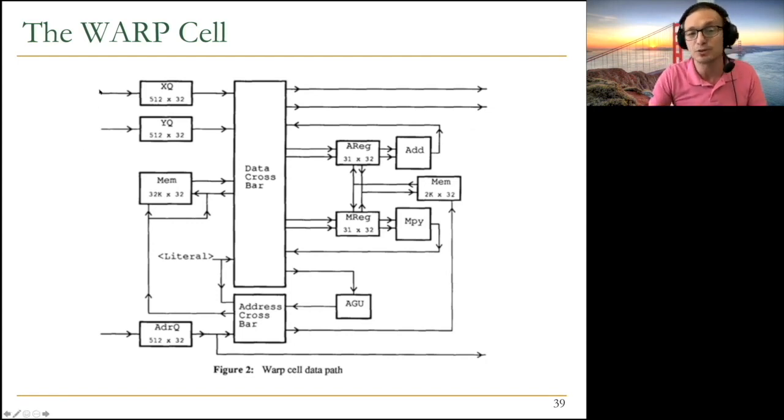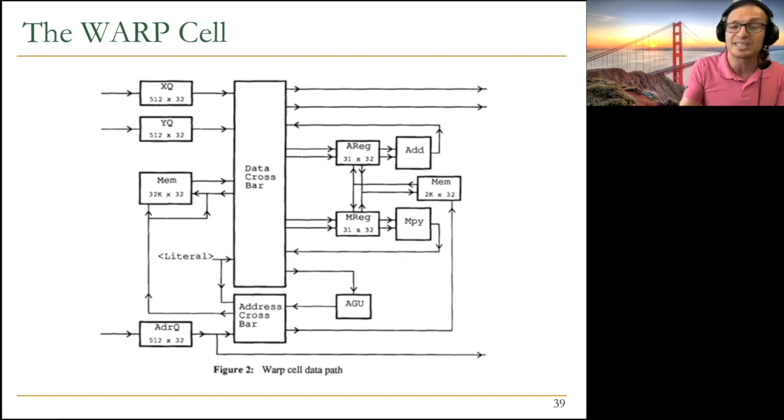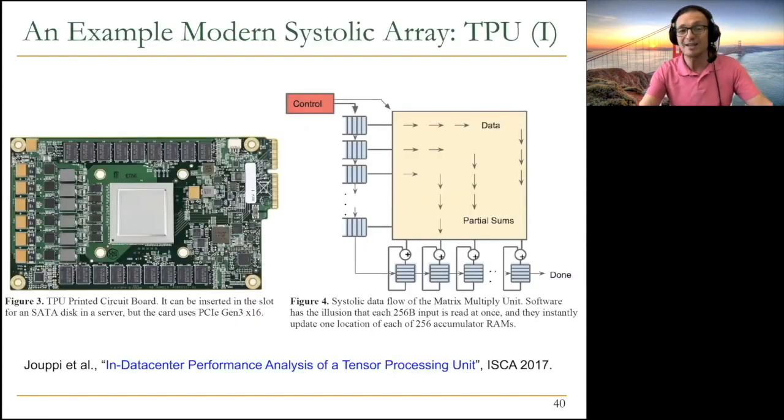But you can see that the input queues are X and Y, which are actually visible over here. And some of them are bidirectional, as you can see. X is unidirectional over here, but Y is bidirectional, as you can see. Y is output over here. So basically, there are interesting design trade-offs that you need to make in the design of a systolic array. And this is a very good example that I would recommend people to look at if they're interested. So let's go back to the modern systolic arrays.